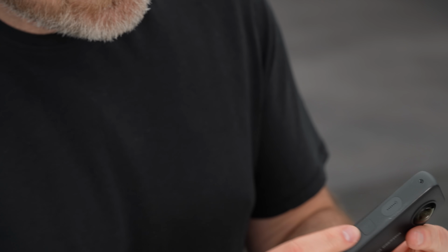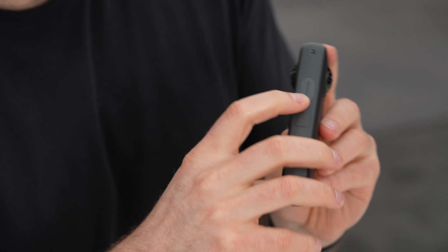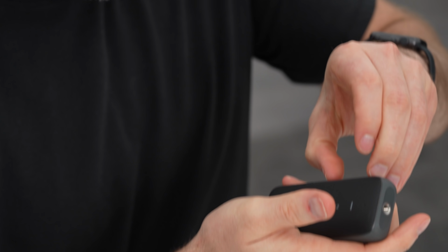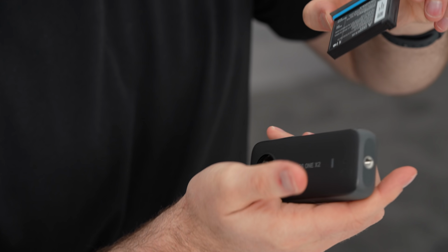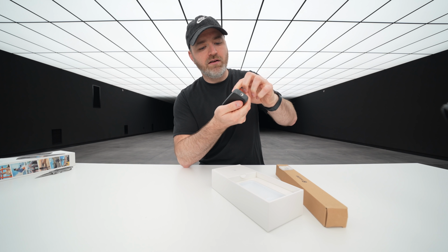So the power button is over here on the right-hand side. I have no idea what this is, oh, this is probably a speaker. Didn't know if there was going to be one or not. And then on this side, we pinch and we pull, and there's your battery. Cool. And it locks in just like that, clips there.